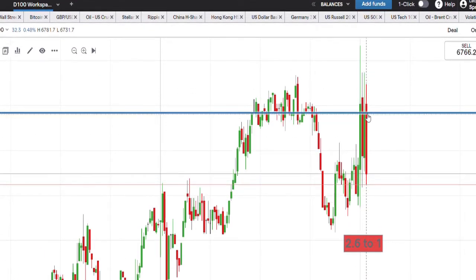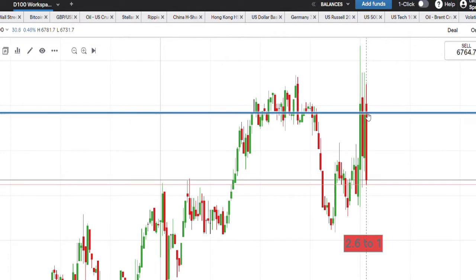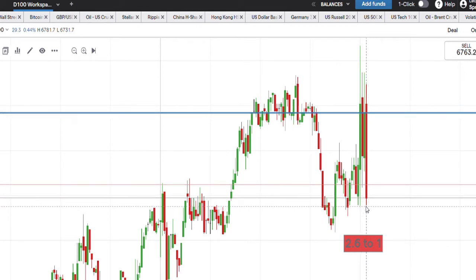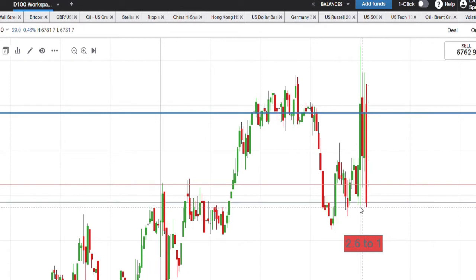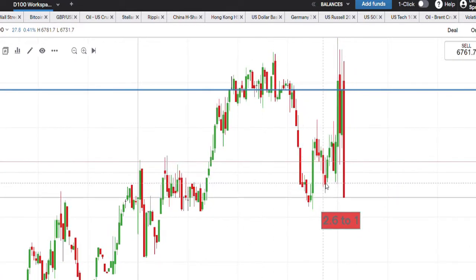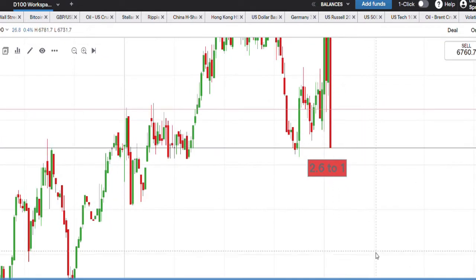We took the more risky stance of getting in on the 1-minute time frame. But here we go. Oh, look, nearly. There we go. It's just broken below now. So your safe bet would be to sell it, but the risk-reward ratio doesn't work out.